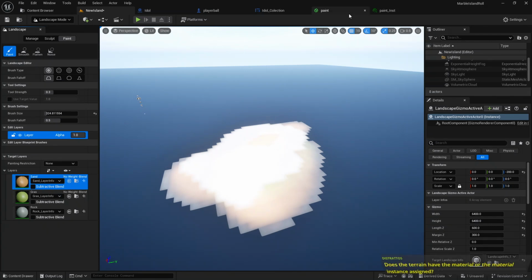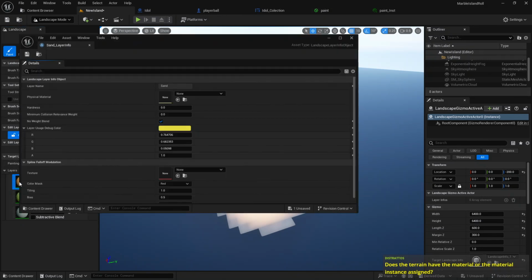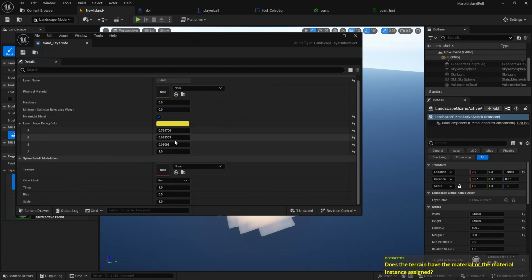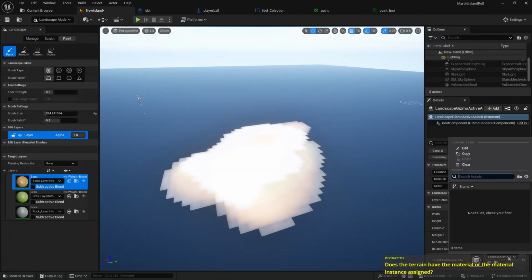Shit, what am I... I'm in the prior of... Does terrain have material or material instance assigned? How do I check that?